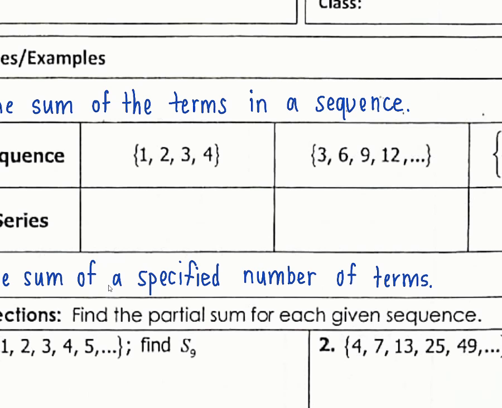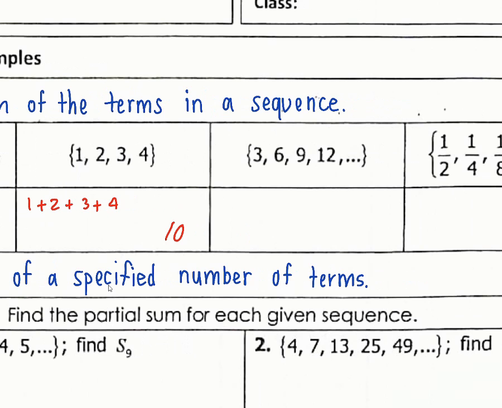So it's really simple to find a series of a finite sequence, right? What does sum mean? We add them all up, right? So in this finite sequence, the sequence that stops, we're just going to go 1 plus 2 plus 3 plus 4. That's the whole sequence. So the sum of that sequence is 1 plus 2, which is 3, plus 3, which is 6, plus 4. So my answer is 10. 10 is the series of that finite sequence.